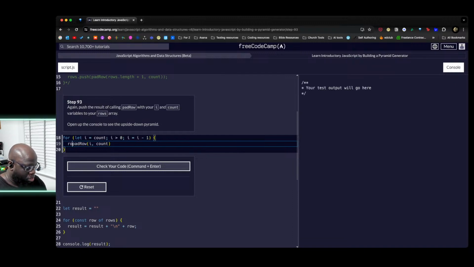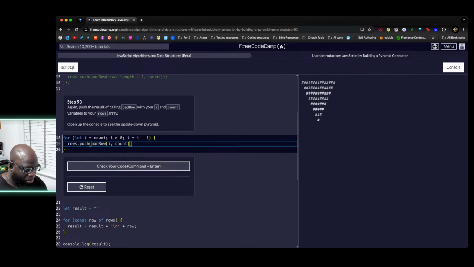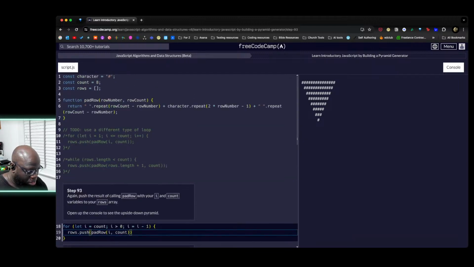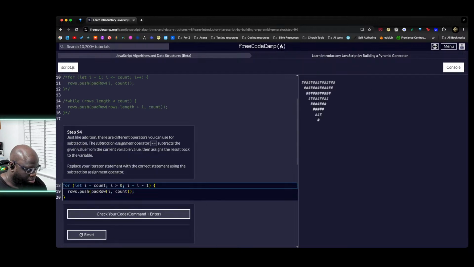So we're pushing all of this to rows.push, and that's what's giving us the pyramid. So what I meant was here. You see, you've got this twice. Anyway. So that's what we're doing. I'll tell you we'll change it.